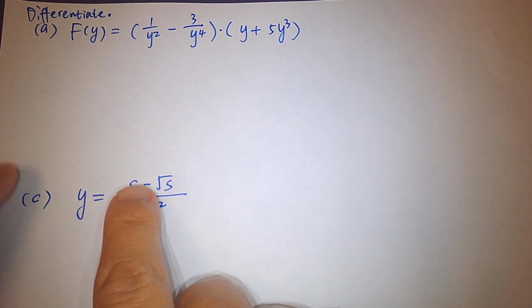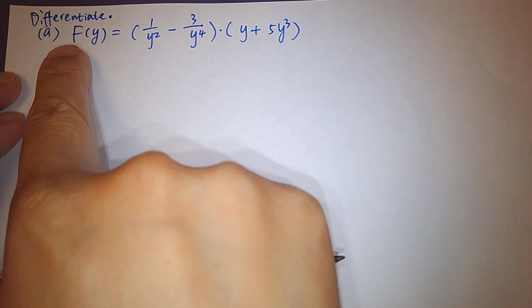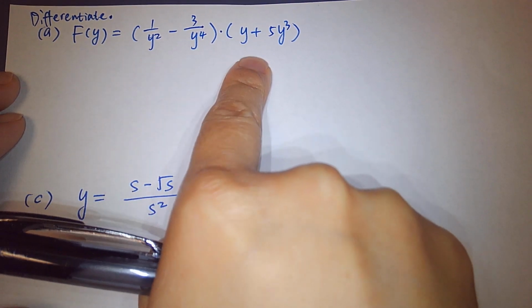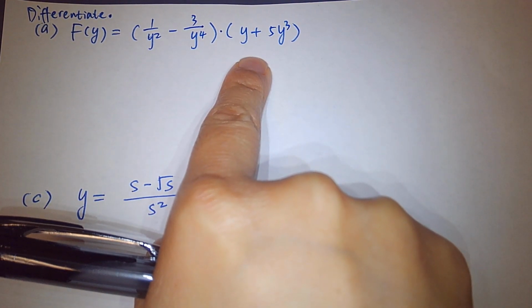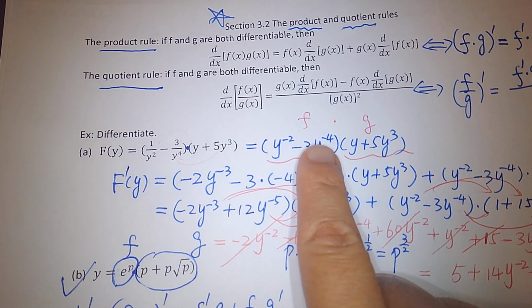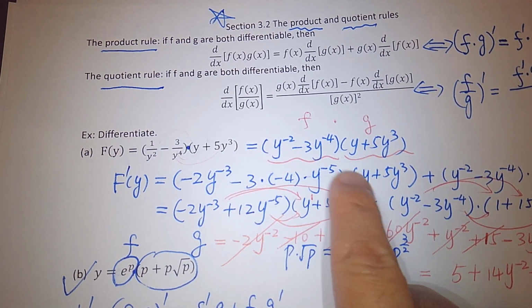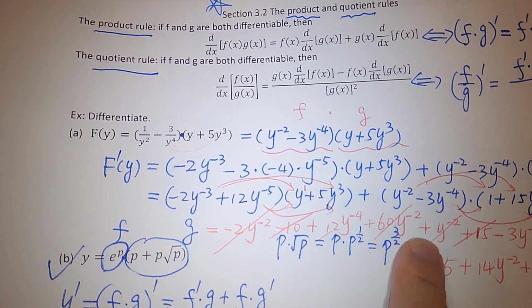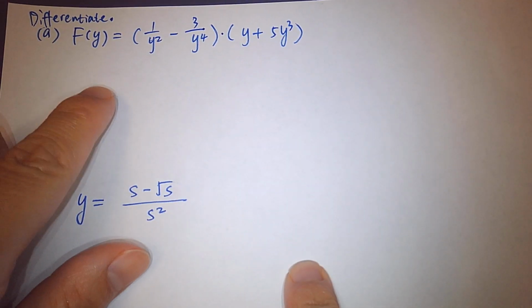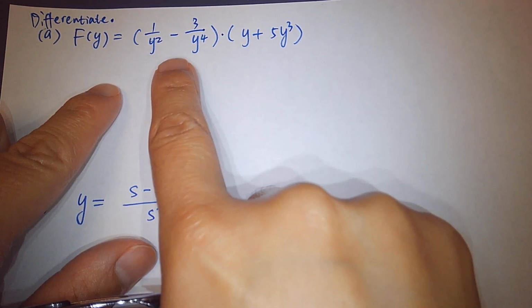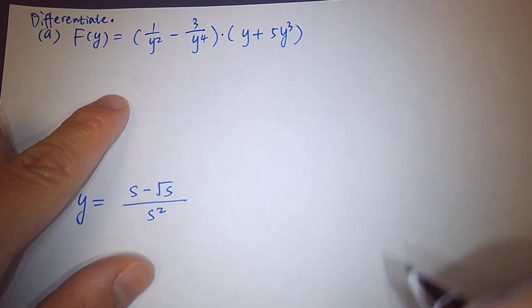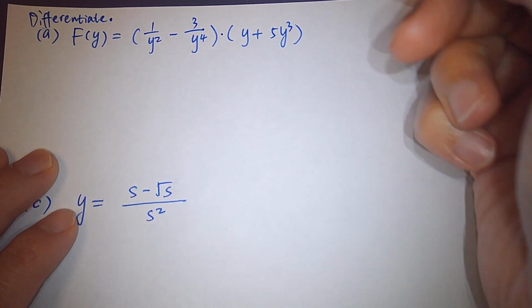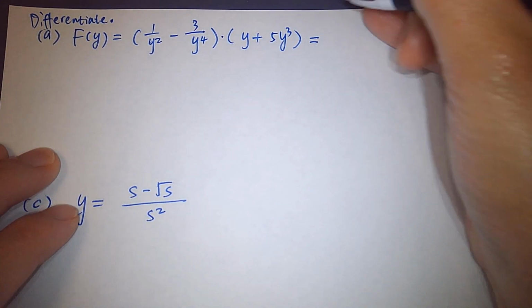Okay, so we want to differentiate this function capital F of y equals this, okay? And from the previous class, what we did was what? Use product rule first and then simplify, okay? So now I let you guys try to simplify first, then differentiate, okay? So I'm going to ask some of you guys and see what you have already done for the question, okay?